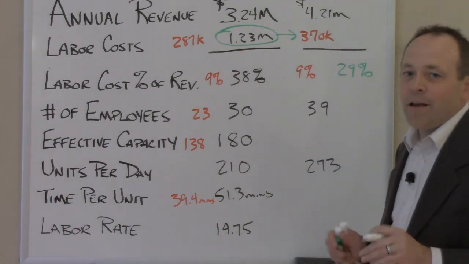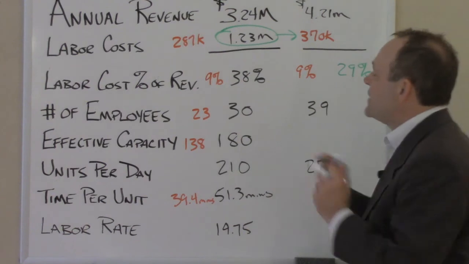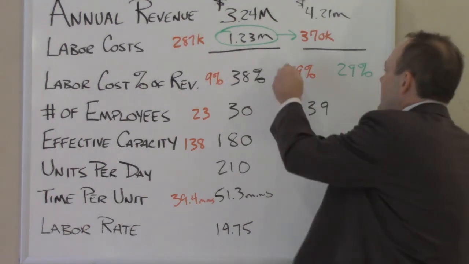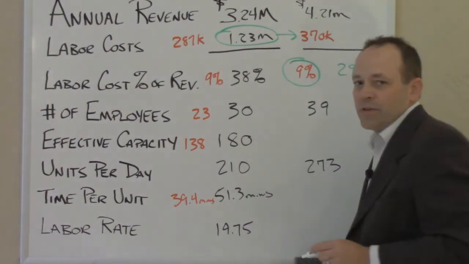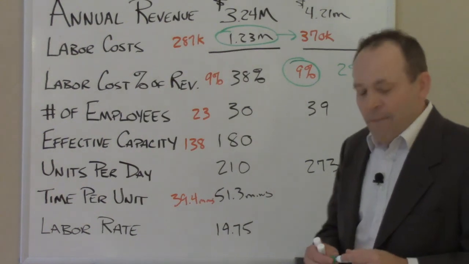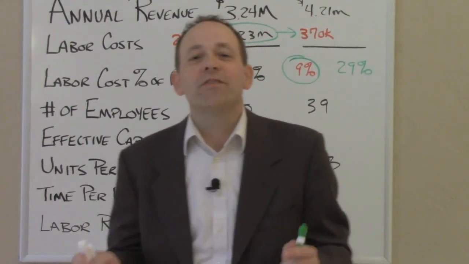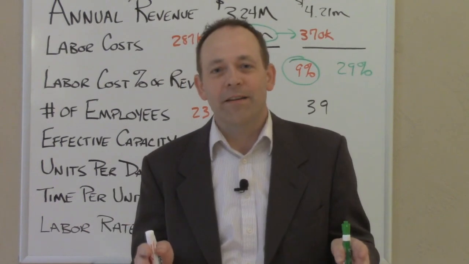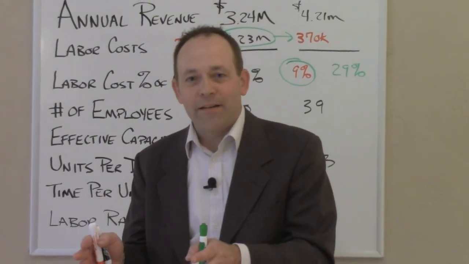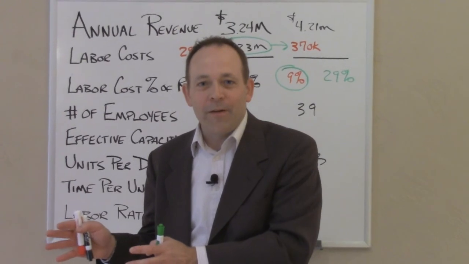That's a big step. What we've just said is that by making these changes in the process, you have saved your company 9% of your total revenue. So that's why it's so important to get to the bottom of the process and understand what all of the value-add activities and the non-value-add activities are, and get rid of those non-value-added activities.